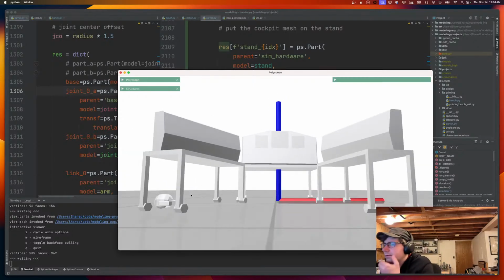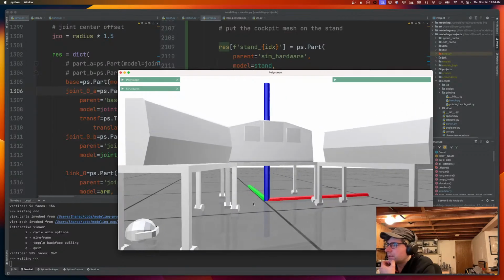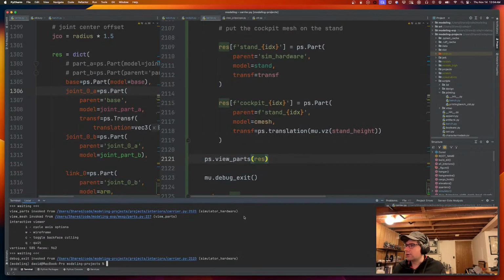Now, this helmet definitely looks on the small side, so I'm wondering if I'm not scaling the helmet correctly.